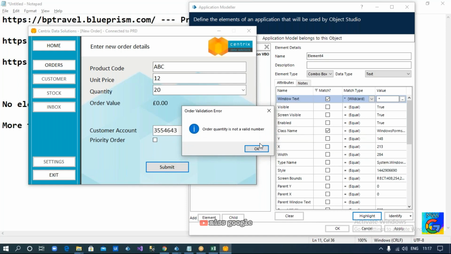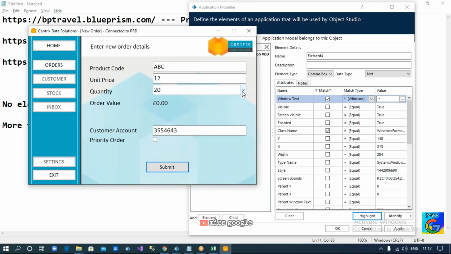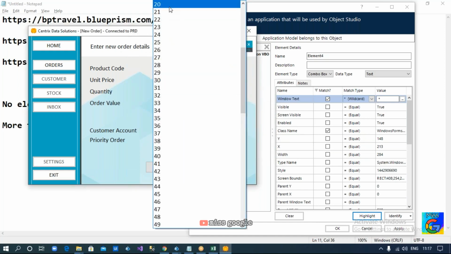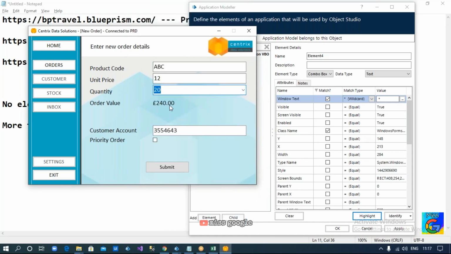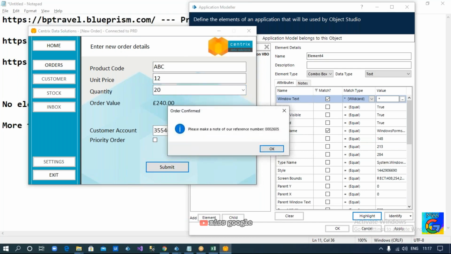You are working on a combo box, but you are not supposed to edit it. You need to select the value from the drop down. When you choose the value from the drop down, then you can see the value is updated here, and when you try to click on submit, you are able to get the reference number now. Okay, all these things we need to go ahead and identify in the application. So whatever applications you are going to automate, you need to check all these things in each and every page. Okay, how this is working, how this is going to change, etc.